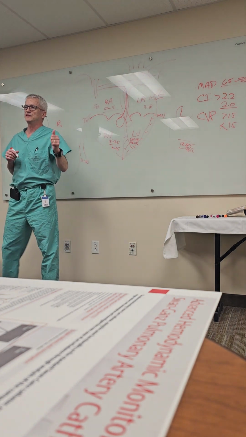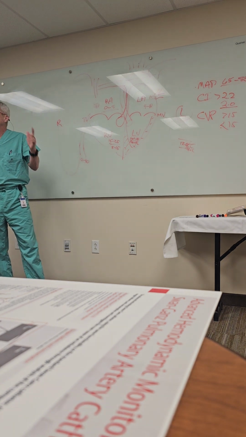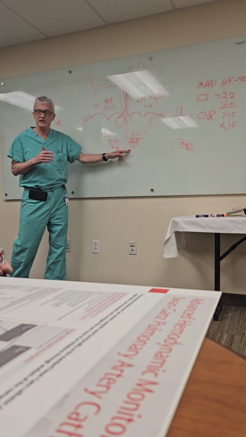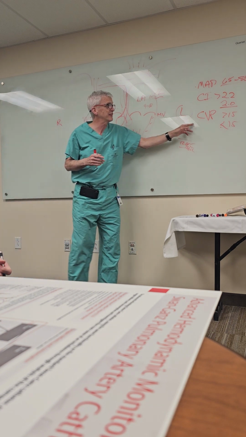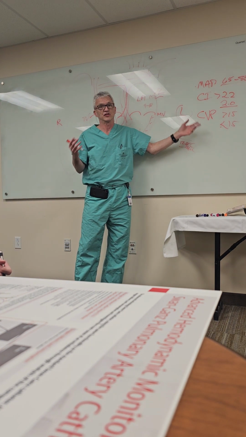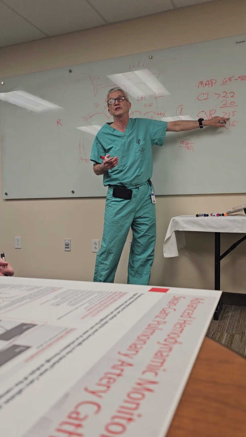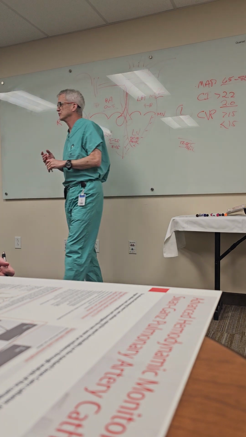If the patient's hypotensive and the CVP is greater than 15, and remember this depends a little bit on how long they've had disease, whether it's valve disease or ischemic disease. If the PA pressures are sky high, then this doesn't work so well, all right? It's gonna take more pressure. We might have to say this needs to be 22. But for most of our patients, 15 is a good cutoff.